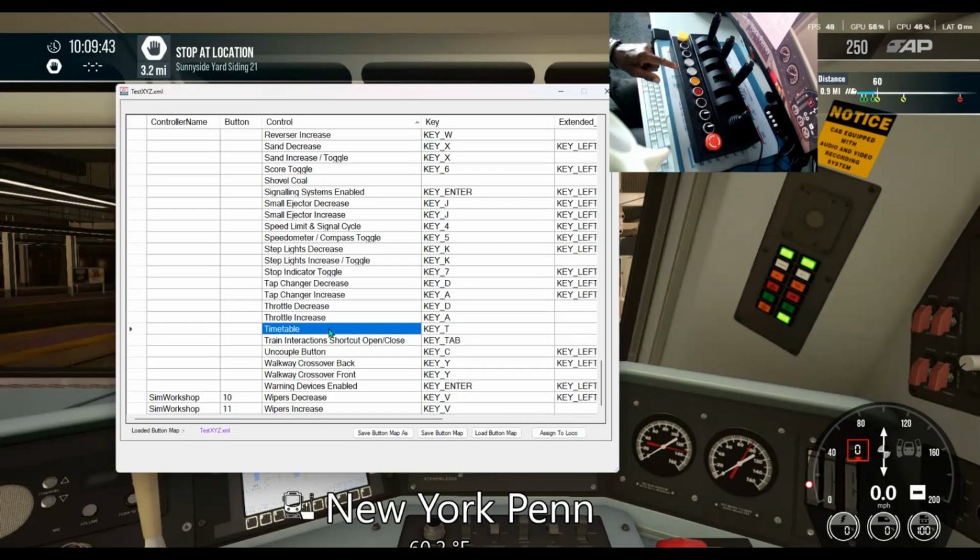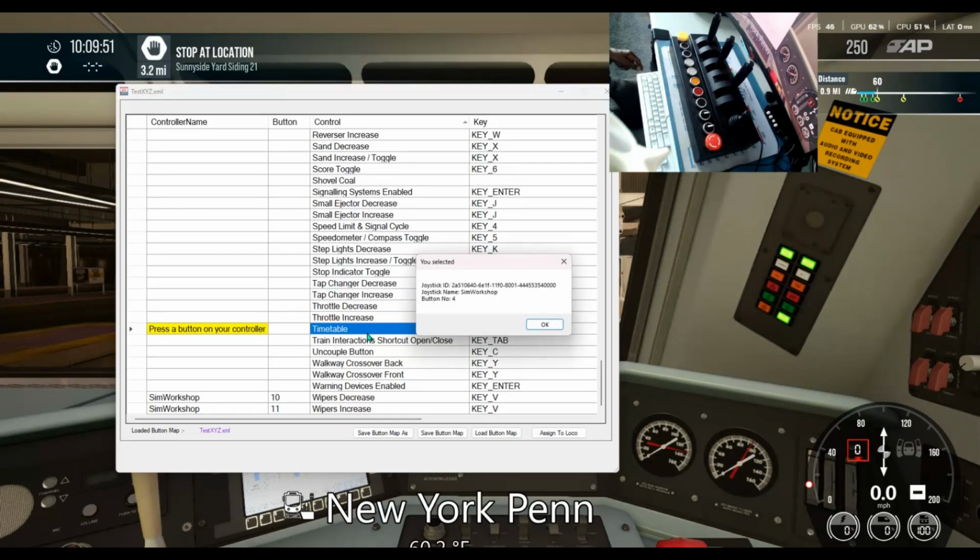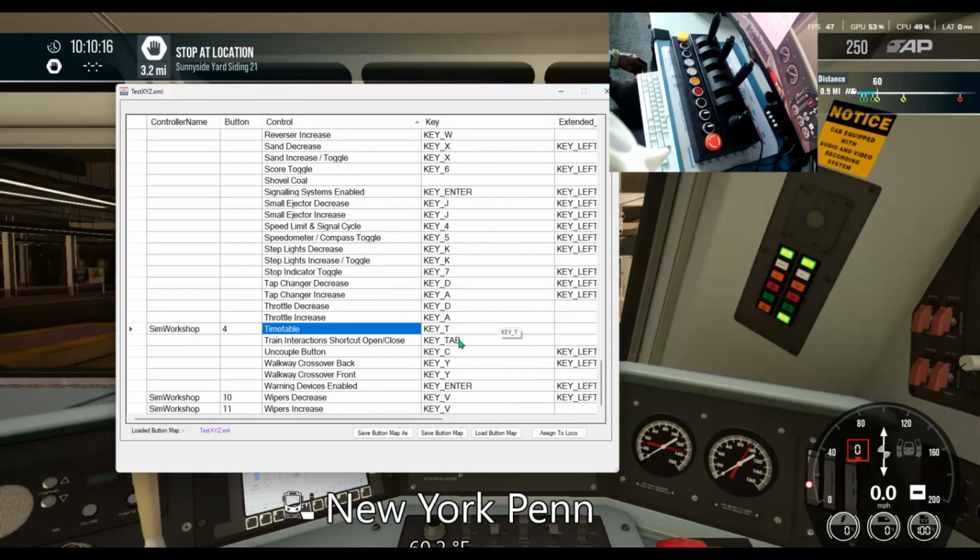Alright, let's try it again. Alright, 0, 1, 2, 3, 4. Now it says that this thing is going to be assigned to button 4. And we say OK. This button 4 has already been allocated to doors, open and close for the right door. Do you want to delete that? Now, what would happen if we didn't? So I'm going to try that. I'm going to say, no, I do not want to delete it. And sure enough, what we wanted to have happen, that timetable is assigned to button 4.